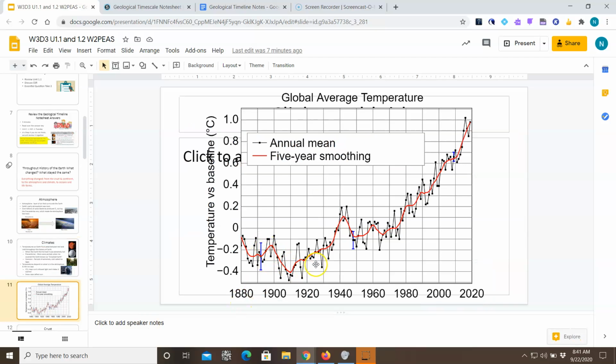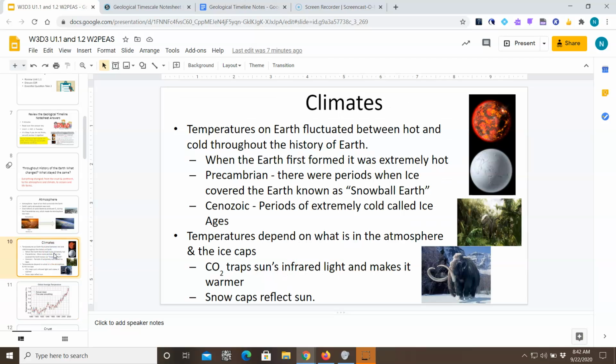We also looked at how the temperature of Earth has changed from the late 1800s to now. One thing you'll notice is that, just like in the history of the Earth, temperature is constantly changing. But right now we're on a warming trend. People believe this is due to human activity, known as climate change or global warming, because it is happening a lot faster than in the past. Before, it took many, many years, millions of years, for the temperature to increase or decrease.